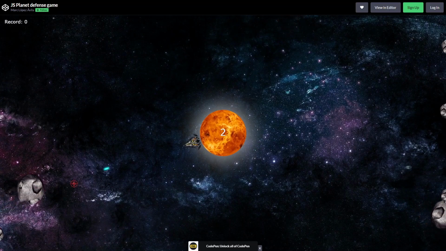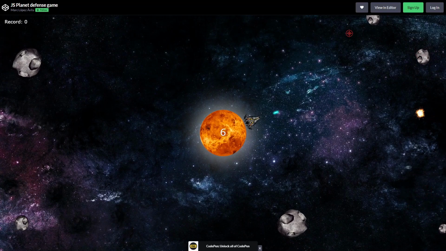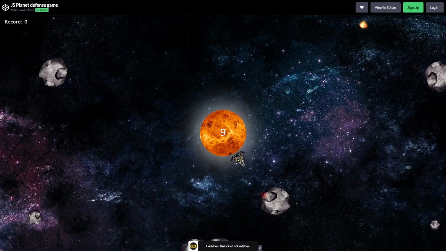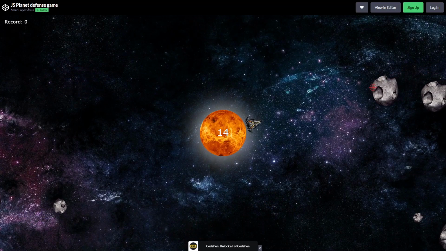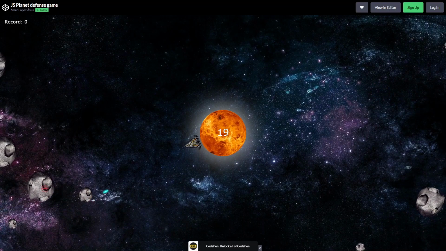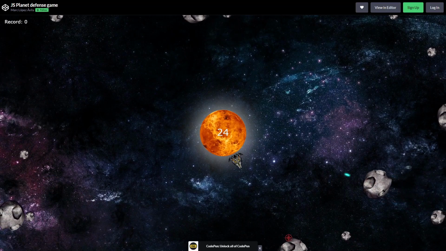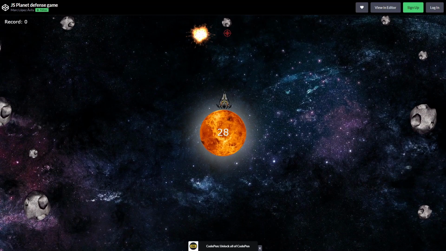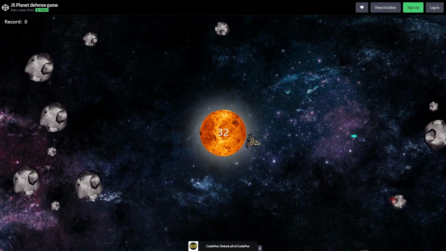The beginning is more easy because the meteorites don't move really fast. And they're pretty big. I can hit it from any point. But in future, these meteorites will become more and more fast. And it will be more and more difficult to actually hit these meteorites.